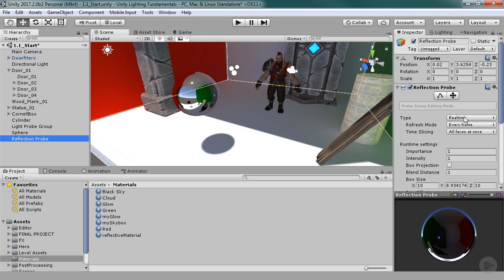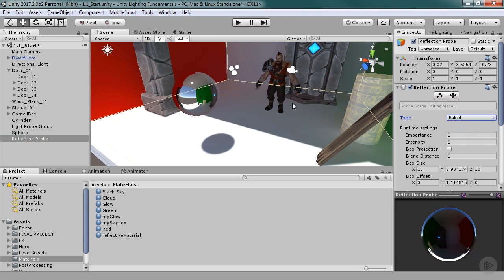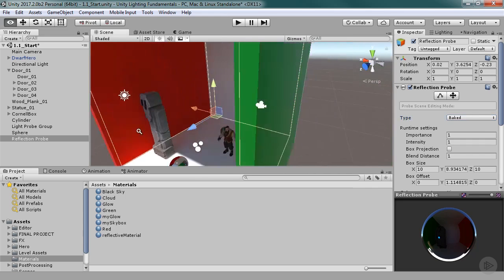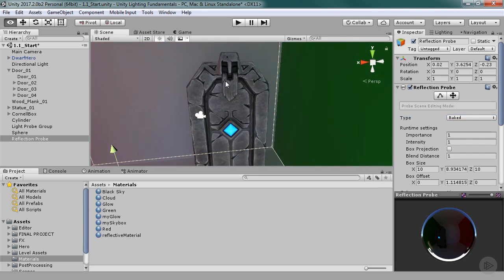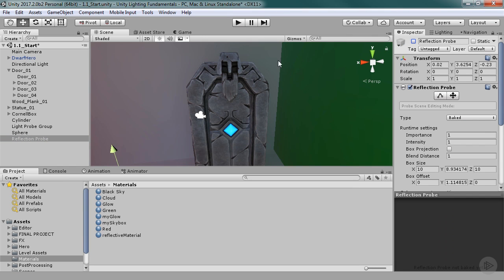So I'm going to set the type back to baked, and I just want to highlight why this is important to a scene without fully metallic objects. So let's take a look at our door here. We already established that it has a higher smoothness level. So with my reflection probe selected, I'm going to disable it and keep your eye on the door. With the reflection probe off, our door looks a lot more flat. Whereas if we turn it back on, we're getting color information.